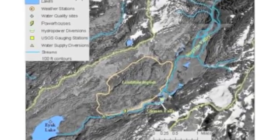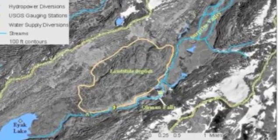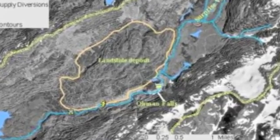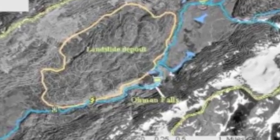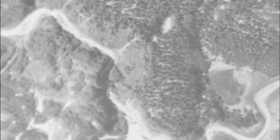Omen Falls is located 2 miles upstream of Eyak Lake. It is said to have been caused by an ancient landslide that created a 2-square-mile, 1,100-foot-high fan-like ridge damming Power Creek. A large lake formed and rapidly filled with glacial sediment, until nature's dam was finally breached and water cut out what is now called Omen Falls.